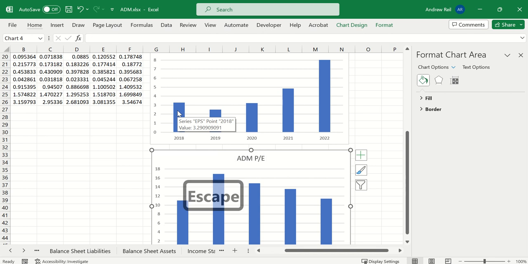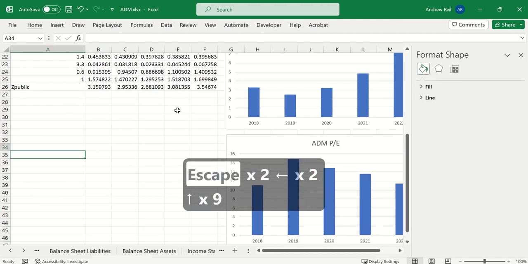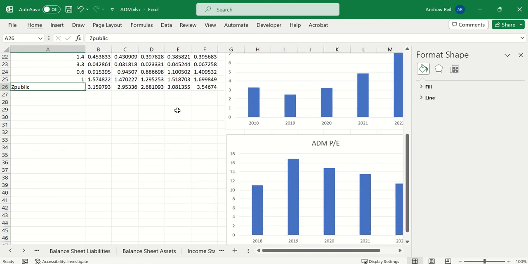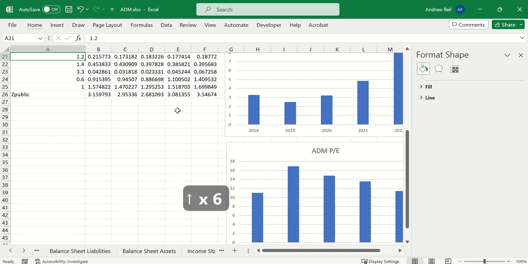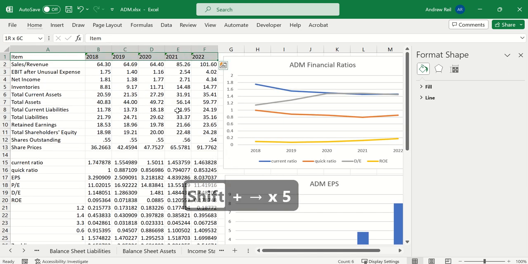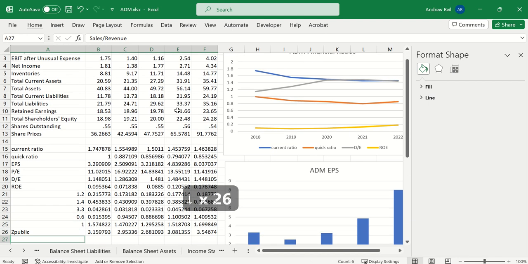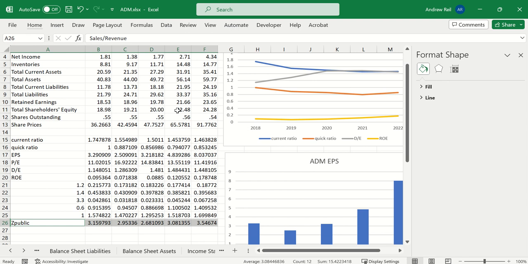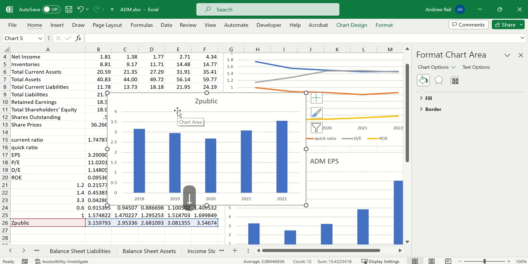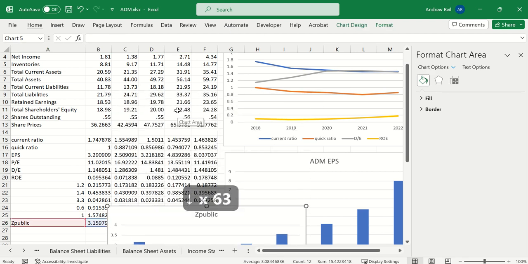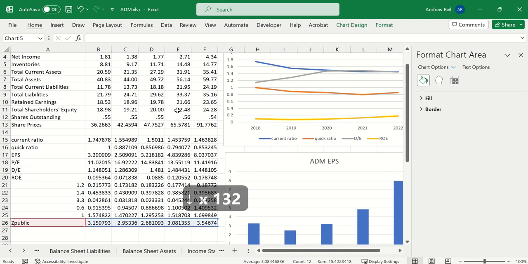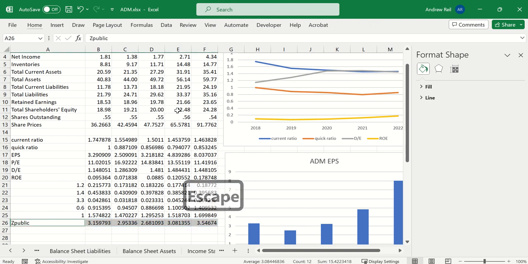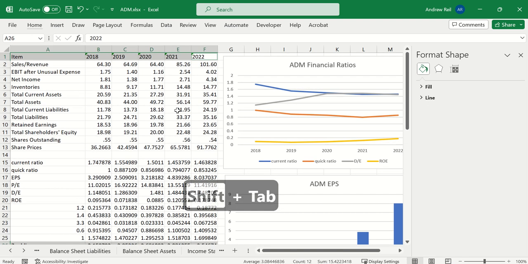Finally, the last one. I'm going to escape out of here a couple times. I want to get this Z-score for a public business, and I'm also going to Control Home and start with the years again, Shift F8, and then go down to the Z-score, Shift and choose all that data, and then Alt F1, and move it down as much as I can, how much I think it's going to be. That's probably it. And then another way I could do this is just escape and then Shift Tab.